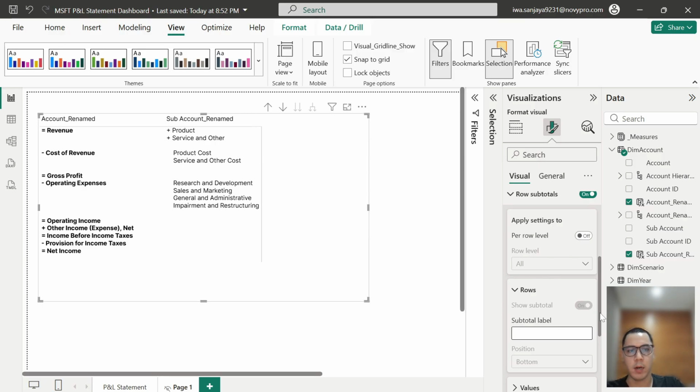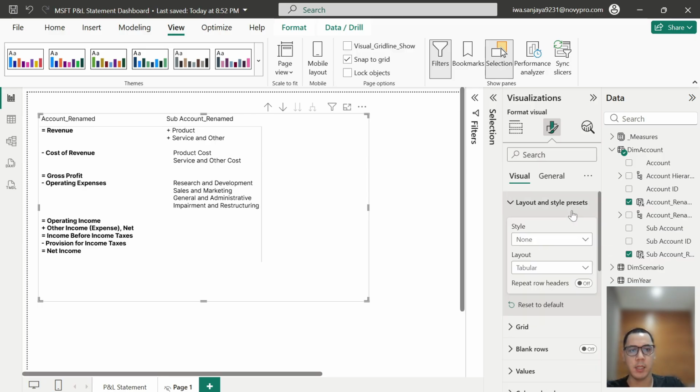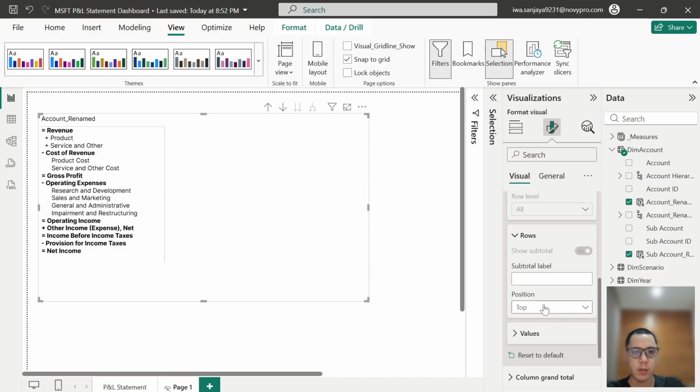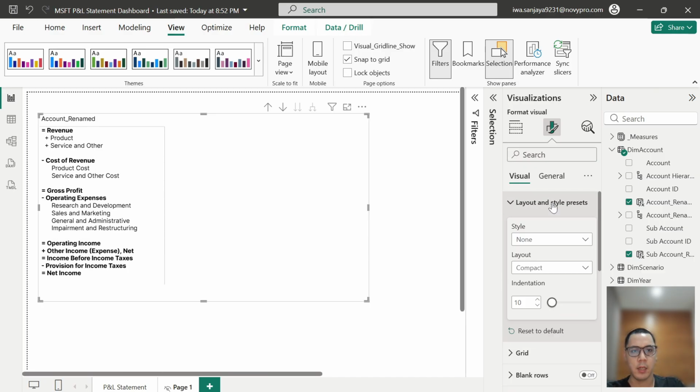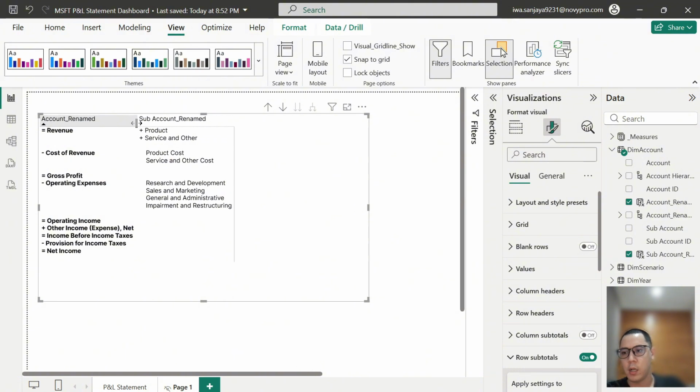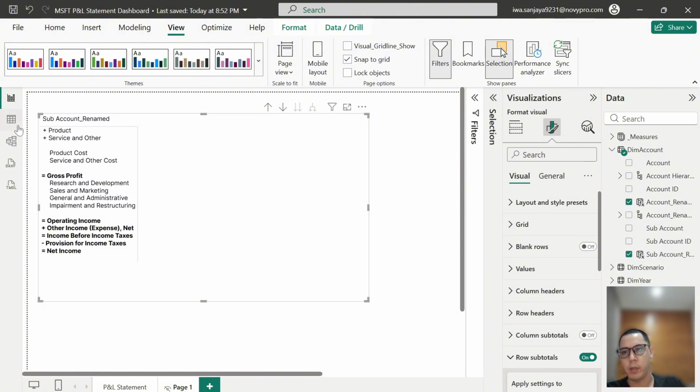So the workaround is that we can simply set the layout to compact, and see, you can now set the position and then change it back to tabular. Now we can hide the account column by reducing the width of the column until it completely disappears, just like that.